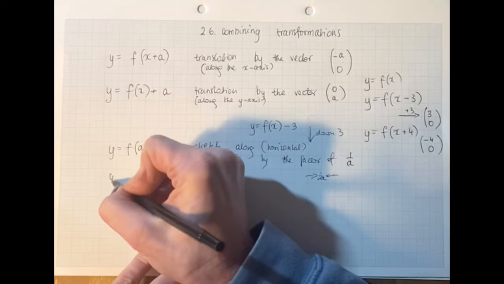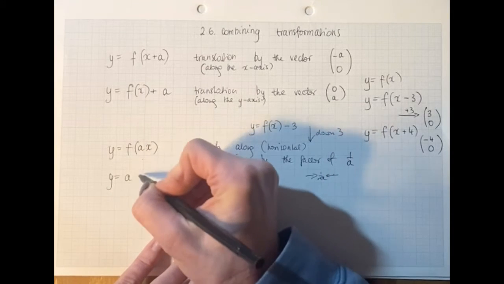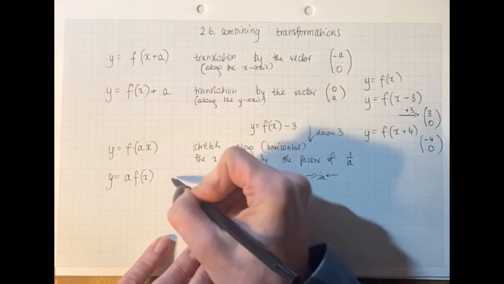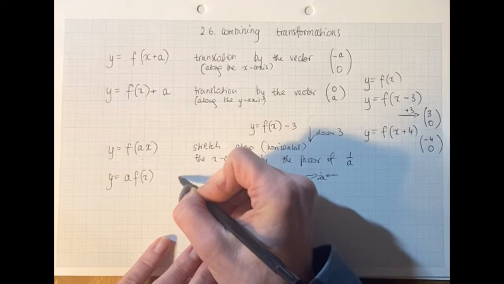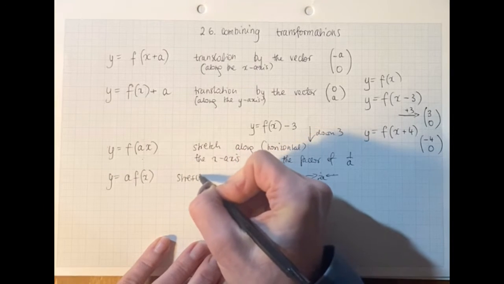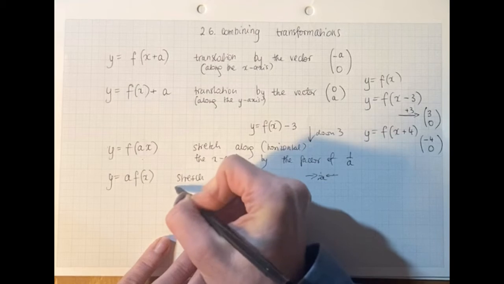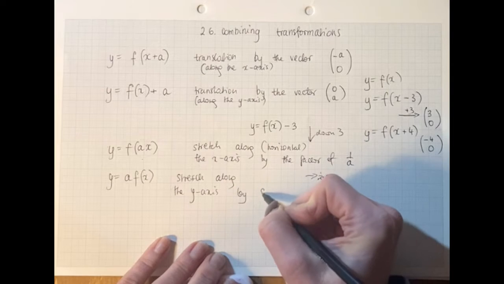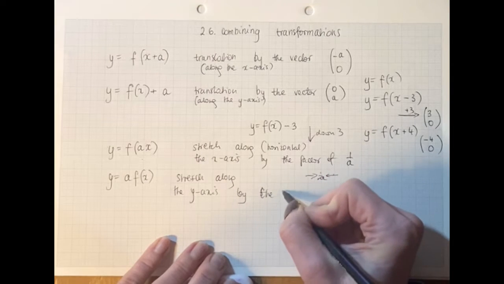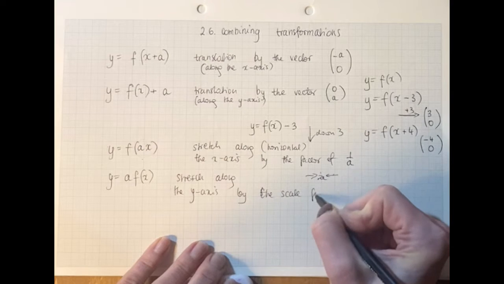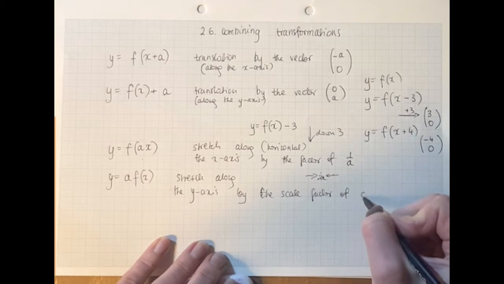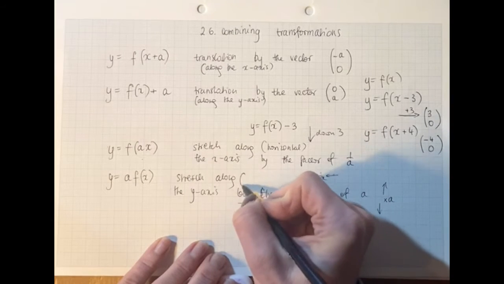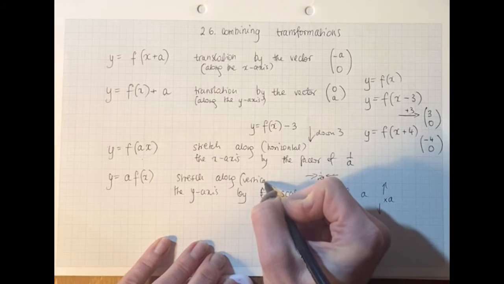Now, if you want to talk about the stretch along the y-axis, a will be outside f of x, and that means you are going to do a stretch along the y-axis. This time by the scale factor of a. So this time you'll be multiplying vertically by a, so it's a vertical stretch.